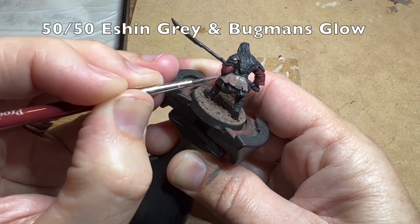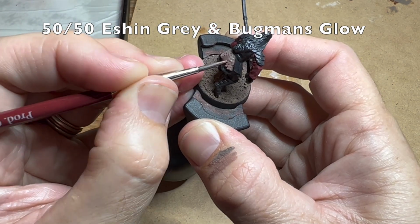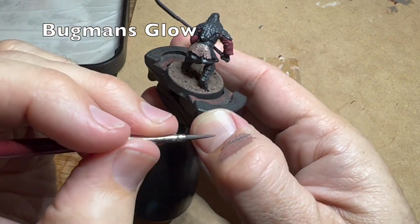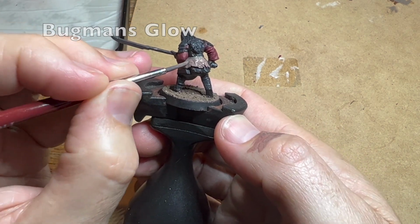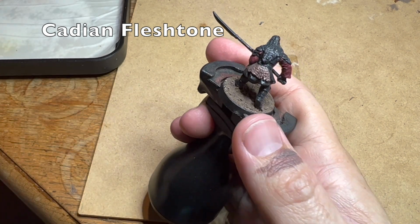Some orcs have what looks like a scaly hide. I paint these with a 50-50 mix of Eshin Grey and Bugman's Glow. Then I pick out the scales with pure Bugman's Glow, followed by carefully adding tiny dots of Cadian Fleshtone.